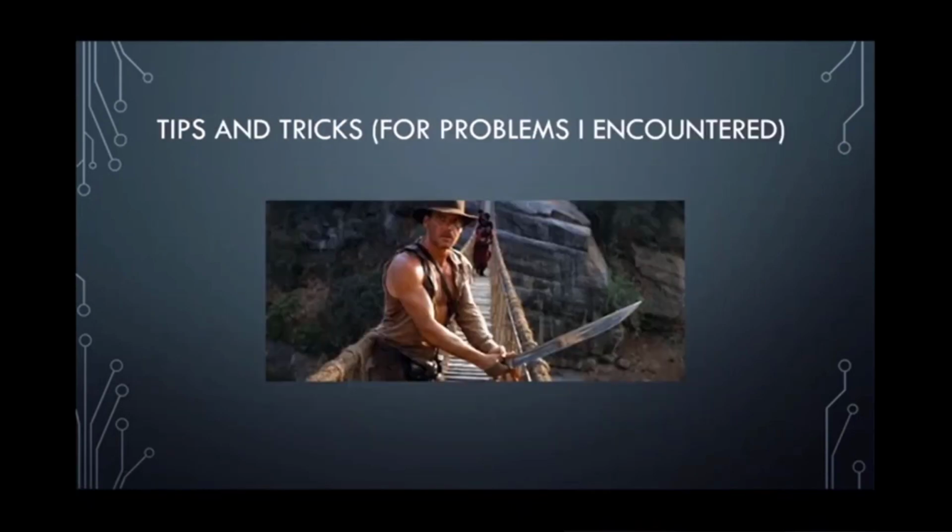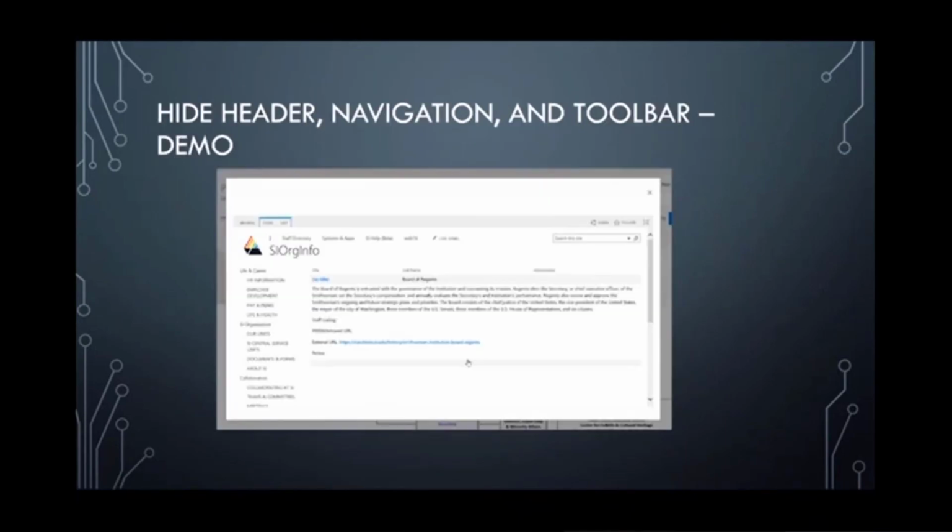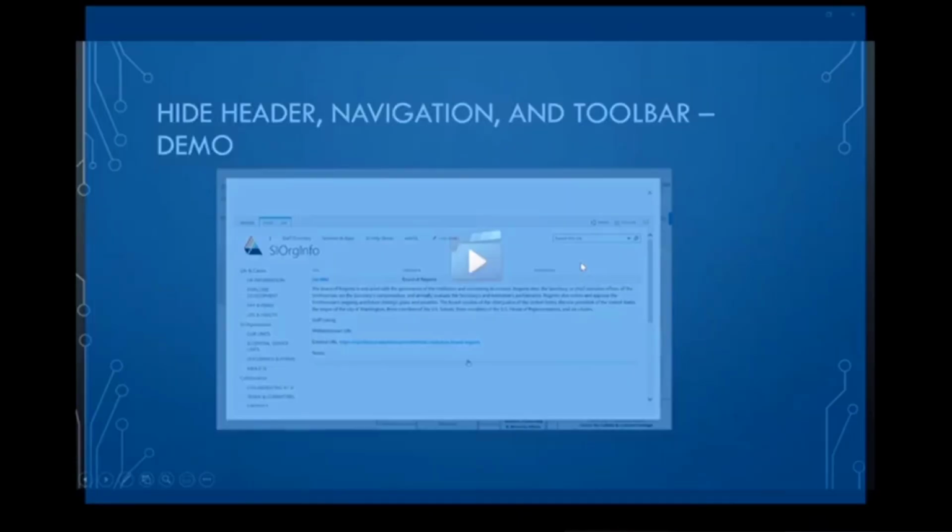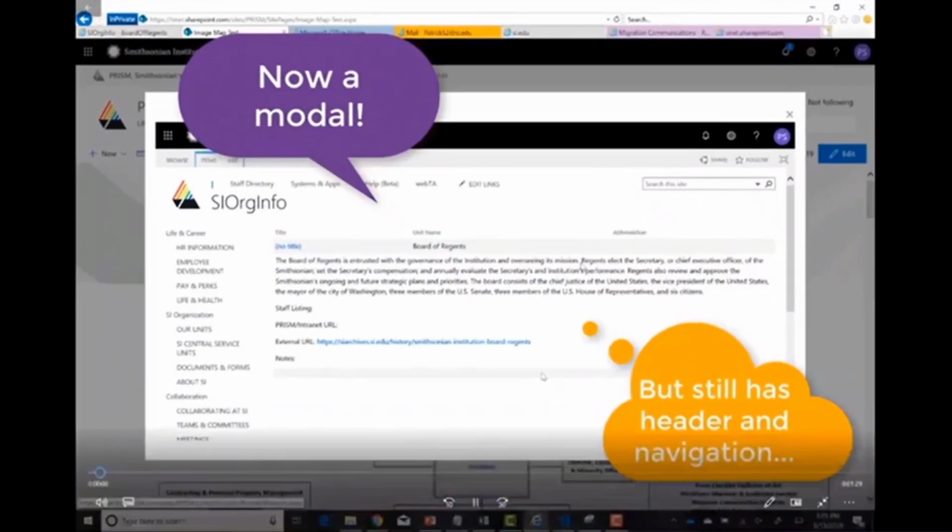So these are some of the tips and tricks to get rid of those small things, because we got the overall goal done, right? So just to make it a little nicer and polish all those little things. First we want to hide that header and navigation and toolbar, all these little extra things that the user reading this doesn't need access to. So we're going to click on that to fix all of those.